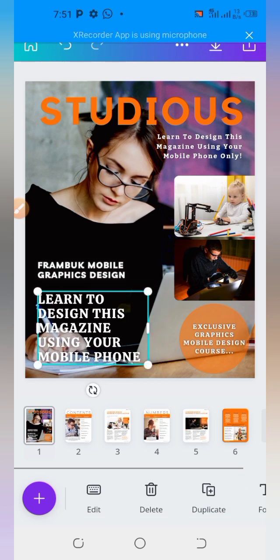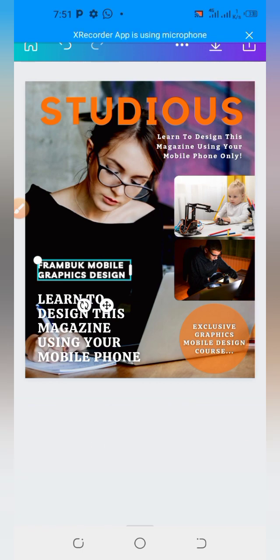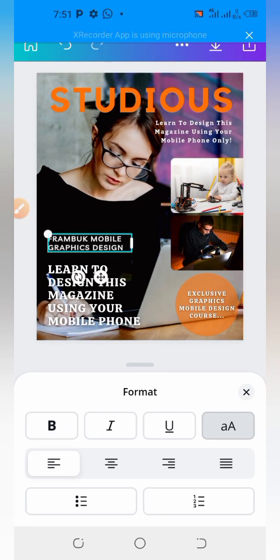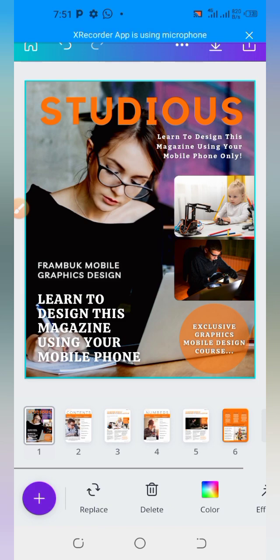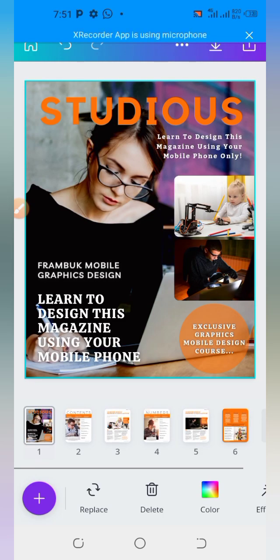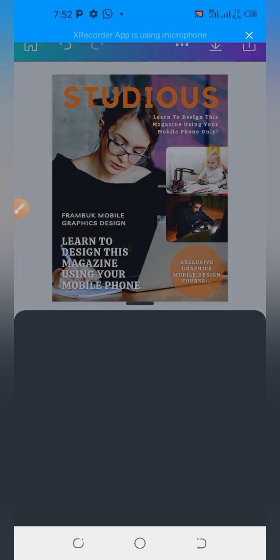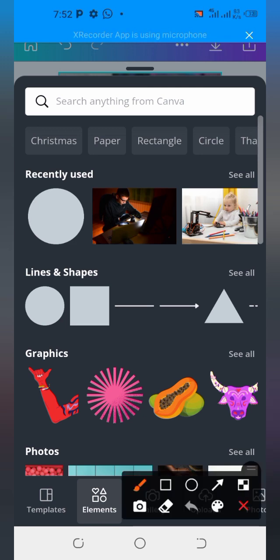So let's nudge this down a little bit more and go back to the format. We can bolden this, we can underline it, we can raise the text font or text. You could make it uppercase, you could make it uppercase and lowercase, you could make it lowercase all through. So let's go back to the shapes. We want to add a shape that is going to serve as a background to these texts to make the text pop.